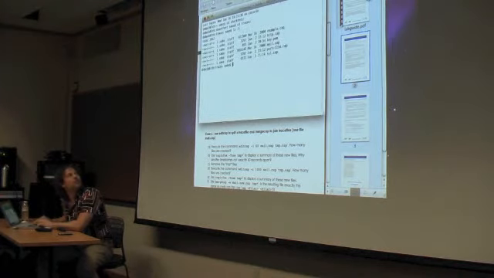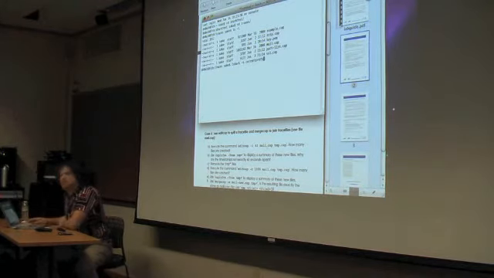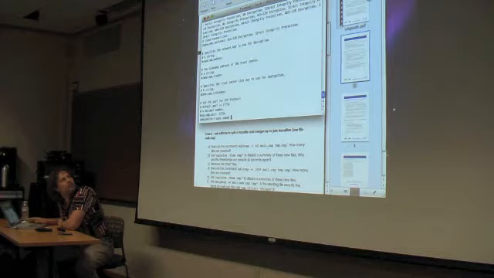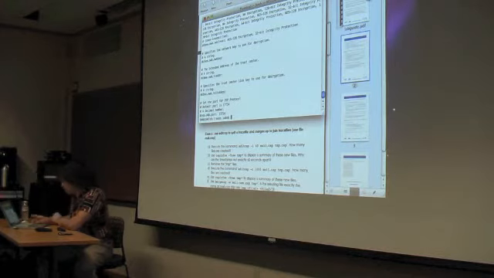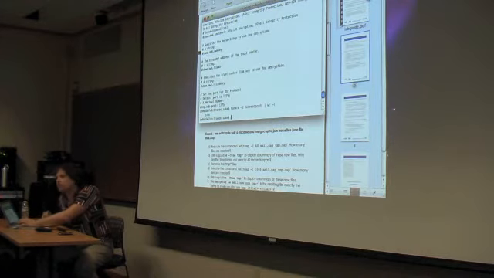Let's see. This is one. Okay, that gives you a whole bunch of preferences. It's pretty quick here. So it's 3,000 lines of preferences.